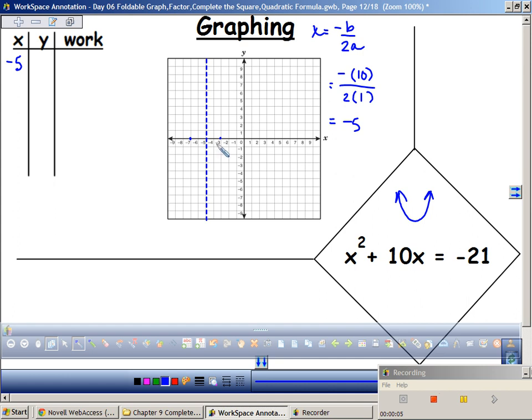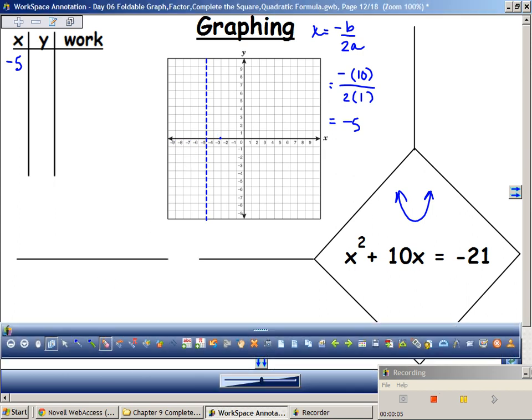What's the vertex of a graph? It's the bottom or the top of the parabola, right? How do I find it? I already have half of it right there. It's got to be on negative 5. It's either going to be negative 5 up or negative 5 down. How do we know? Good job. It must be down here because it's smiling, and I know that my roots are at negative 7 and negative 3. But pretend like we don't know the roots. No roots known. I just need to find my vertex.